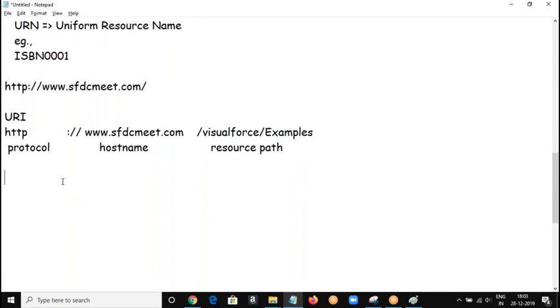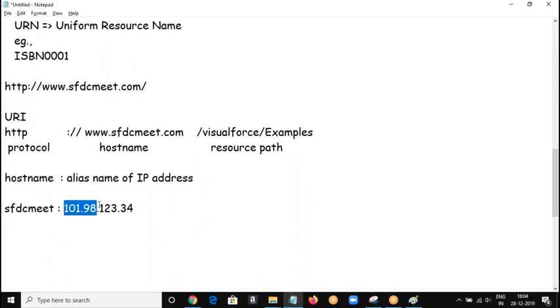The host name, in general, is a kind of alias name of the IP address. Whatever website we have, the main website domain name is nothing but the host name or domain name, whatever you call it. A particular IP address will be connected to it. But in real time we may not be able to go with the IP address, because an IP address is a complex string of numerical characters.